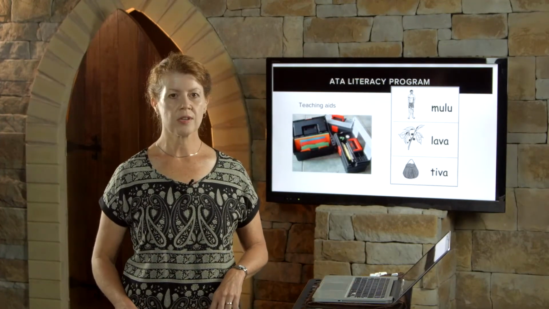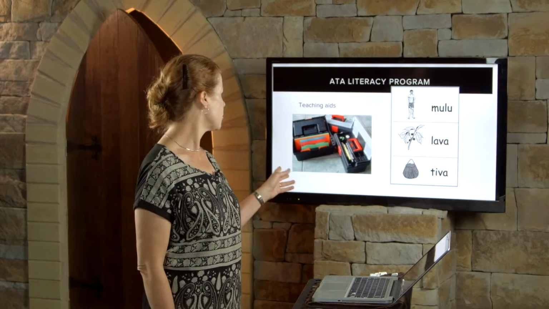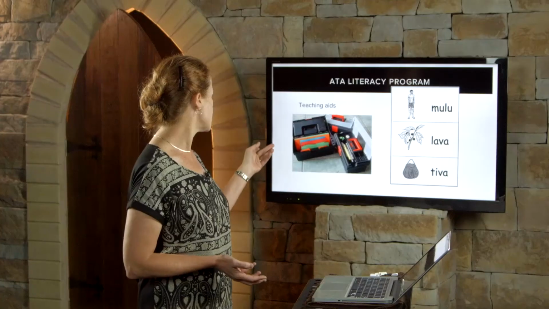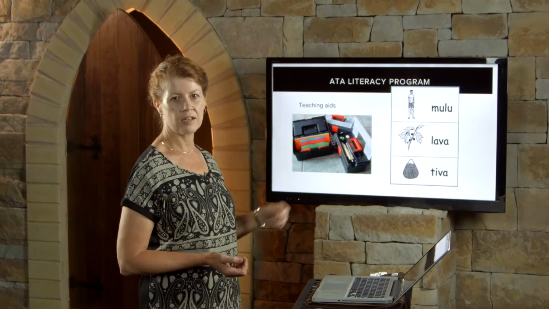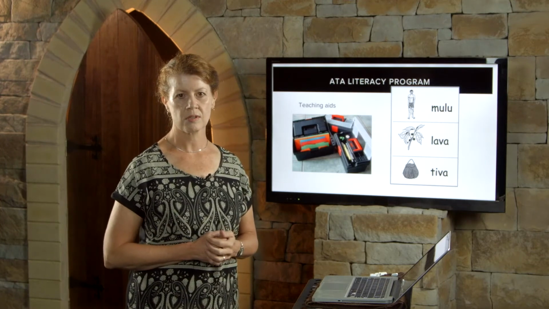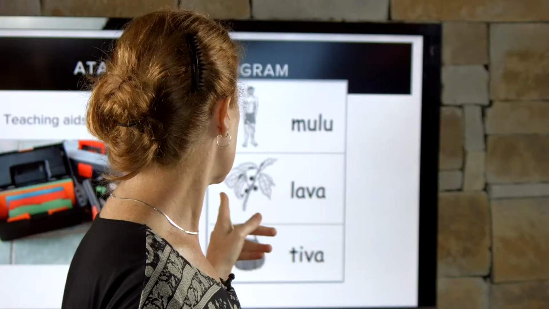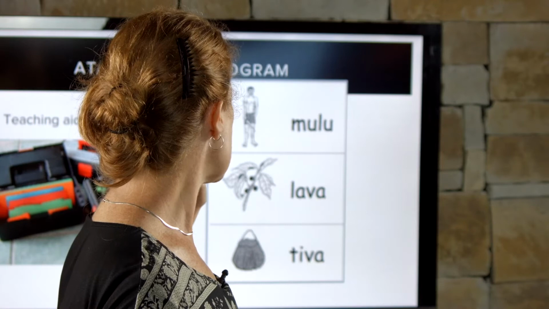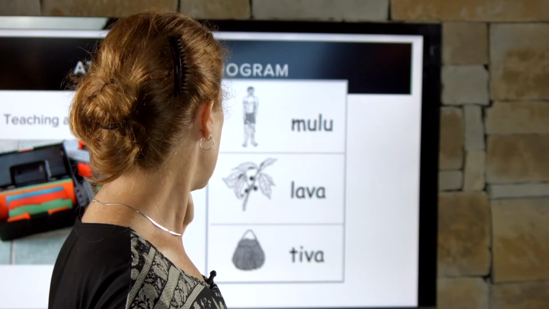The Arta program also includes flashcards for words and syllables, and they're used as a regular part of the classroom procedure to review and drill syllables and sounds. They're actually produced on coloured card, which corresponds to the colour of the primer, and they're produced in boxes like this to be carried around to the different village schools. You can see here on the right 3 examples of keyword teaching cards. The first one mulu, second one lava, and tiva.